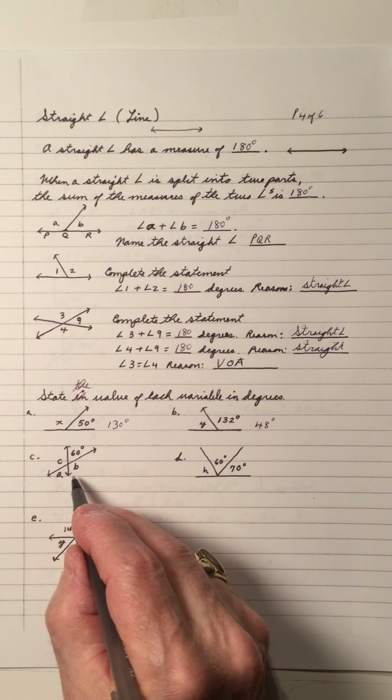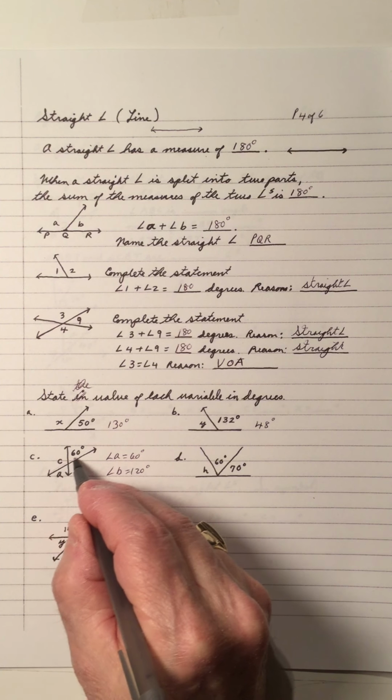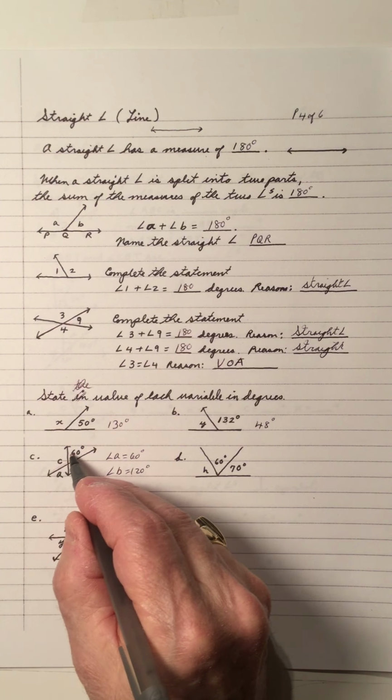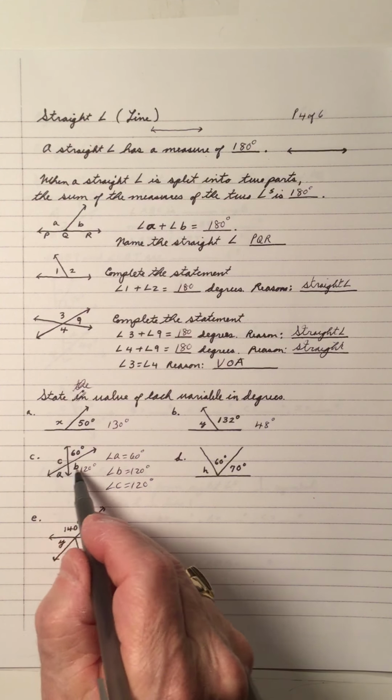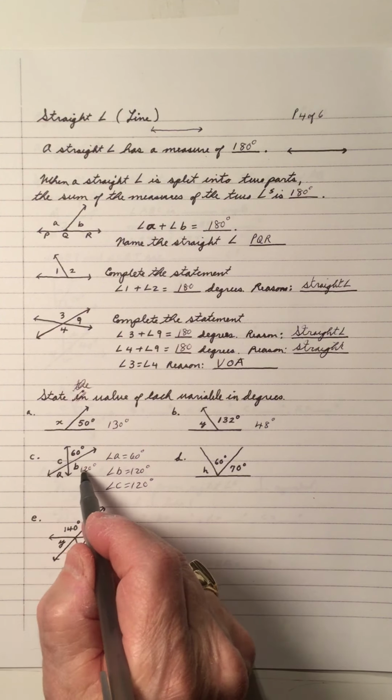And B, there's a straight angle right here, so that means 60 and B, so angle B is 120, forming a straight angle. And if I take this straight line right here and make this a straight angle, C is 120 because of a straight angle. But if you say B is 120, you can say C is 120 by vertically opposite angles. So you can get C both ways. Once you get B, then C could be a straight angle with the 60 there, or it could be vertically opposite angles with the B, your choice.